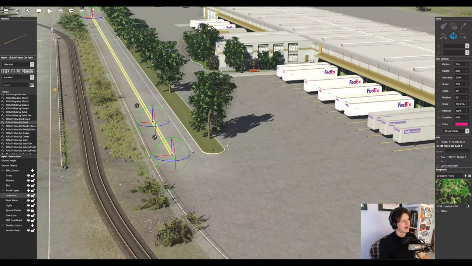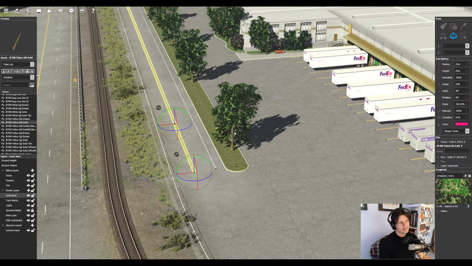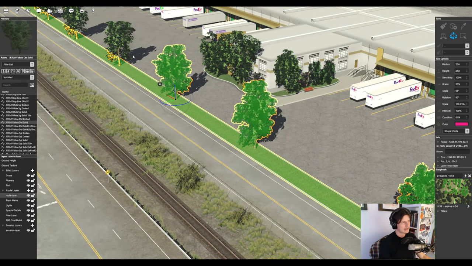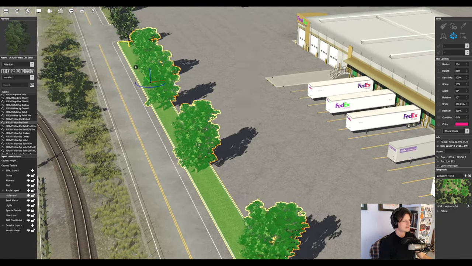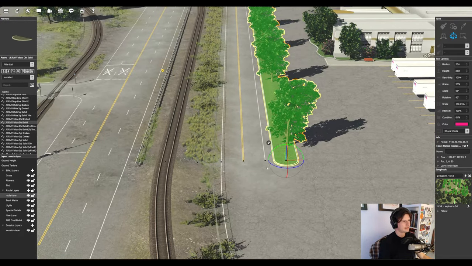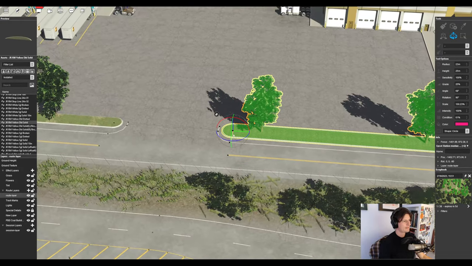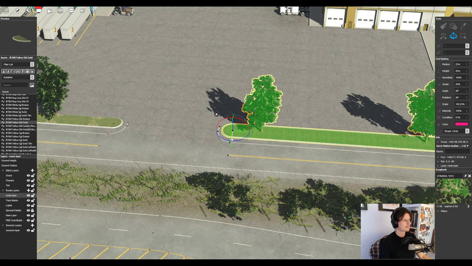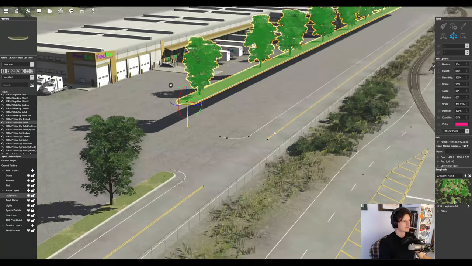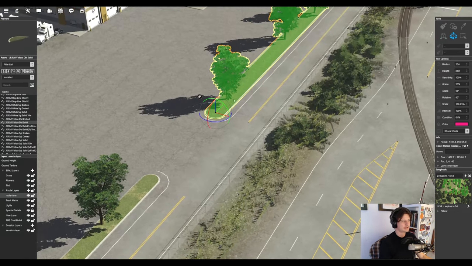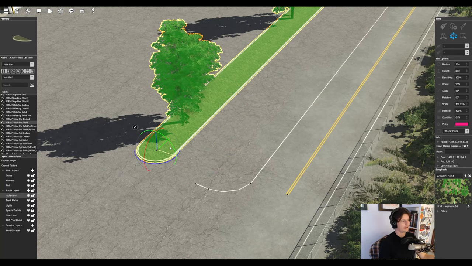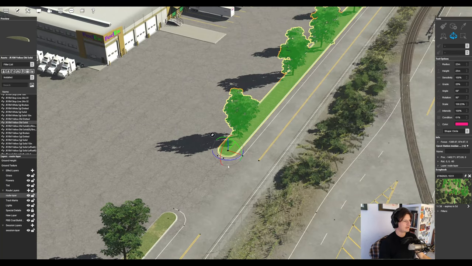Now, that's great on its own, but how much better is this? Maybe I want to move this median and these trees. Holding select, I can click on pretty much as many objects as I want and create a huge selection. And let me get the end caps too. And now I could just slide the whole thing over. Or if I need to change the height, I could just change it. You know what I mean? And using the fine adjustment tool and having access to the different axes, I could just slide it straight parallel over all at once.